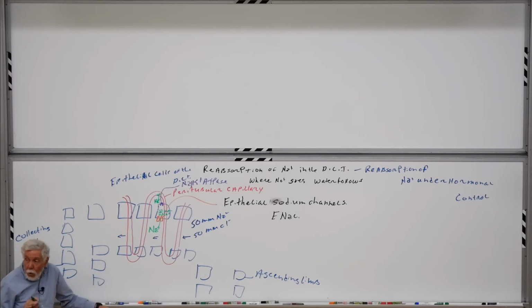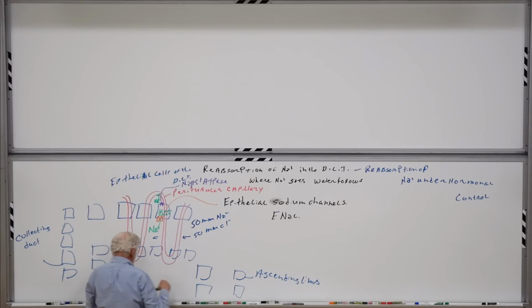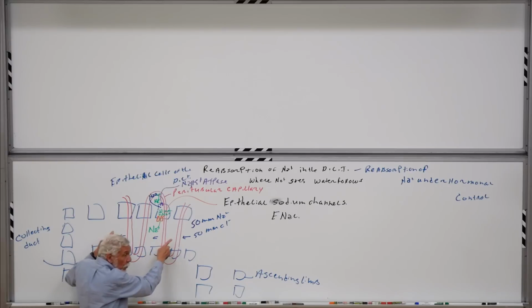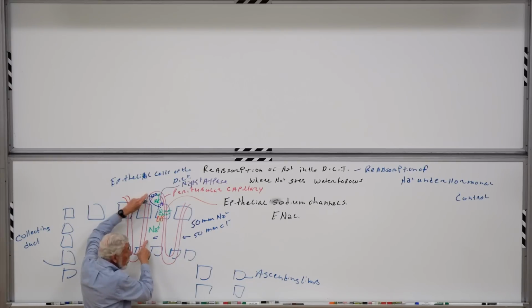Water will always follow sodium. Wherever sodium goes, water follows. So as the sodium is moving in that direction, we're also returning water into the blood vascular compartment. So you can imagine if you don't have much sodium in the outside world, what you want to do in the distal convoluted tubule is take up as much of the sodium as possible.